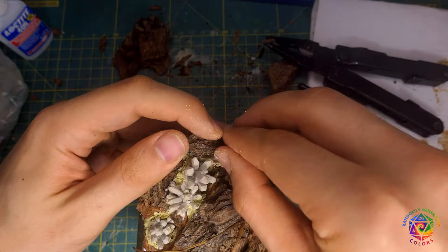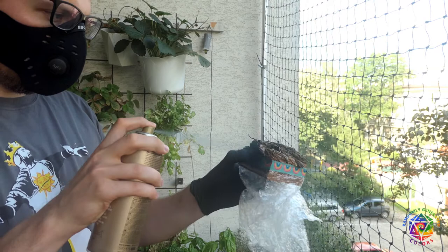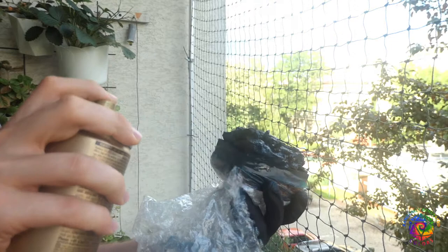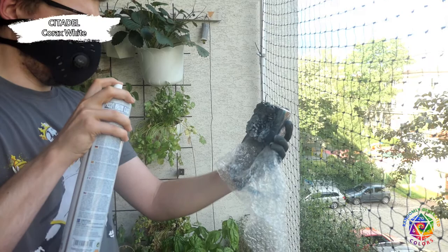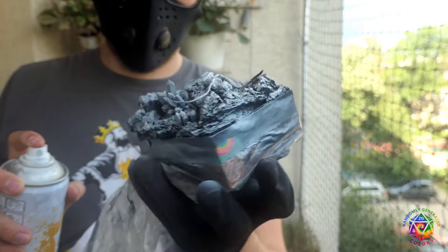But the most magical part for me is the moment when I spray paint whatever I build, and I do it in a very specific way. I use the zenithal priming technique. First, I give the base an overall coat of dark paint, making sure it gets into every crevice and hole. Nowadays I avoid using pure black — shadow colors tend to appear colder, so I noticed that if I use a very dark, cold color, it will make my future work a little easier. In this case I'm using navy blue. After a few minutes to dry, I grabbed a white spray can, shook it well, and started spraying my base from above. This way, paint only hits up-facing surfaces, creating an illusion of light and shadow.